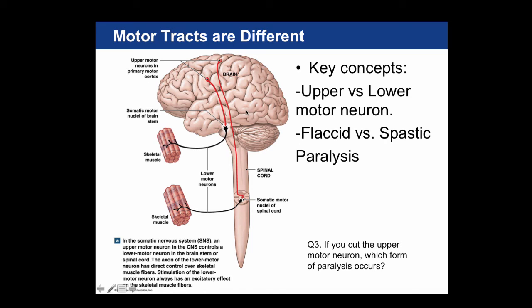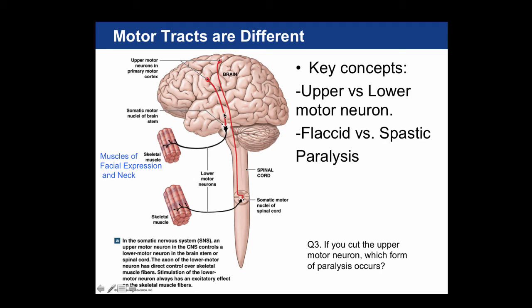The other pair of neurons here we have is the corticobulbar. The corticospinal tract goes from the cortex to the spine. The corticobulbar tract goes from the cortex to the bulb region, or the pons and medulla region. And the difference is the corticospinal tract controls all the skeletal muscles for the trunk and upper and lower extremities, whereas the corticobulbar tract controls all the muscles for facial expression and neck.